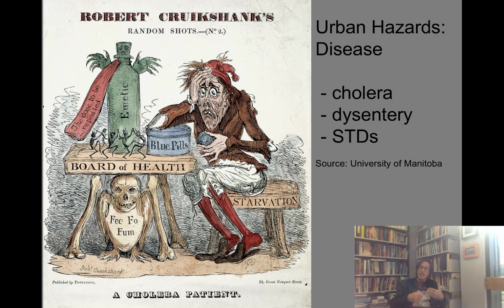So developing the infrastructure to deal with these things is very difficult, very expensive, and also simply necessary as the population grows. So these are urgent, pressing issues for urban government, but also, of course, for the colonial governments because they have to find ways to finance all of this in the middle of the 19th century.